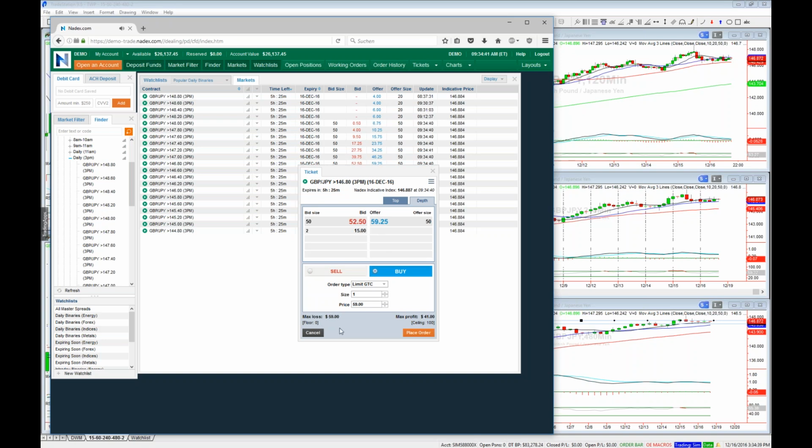This is my maximum loss. If I buy this contract, I cannot lose more than I've risked, or than I've paid. If this is a winning contract for me, my payout will be $100. $100 minus the 59 I just paid for it means my maximum profit would be what remains, 41. That's a reward to risk ratio which is smaller than 1-to-1. That's one of the reasons I think that might not be that perfect sweet spot for me.